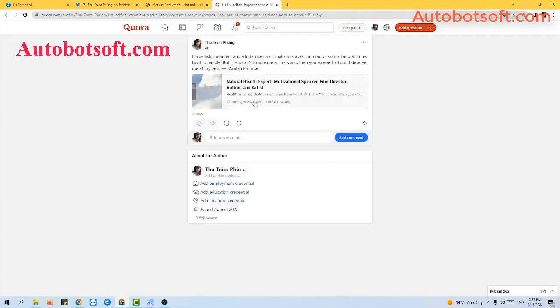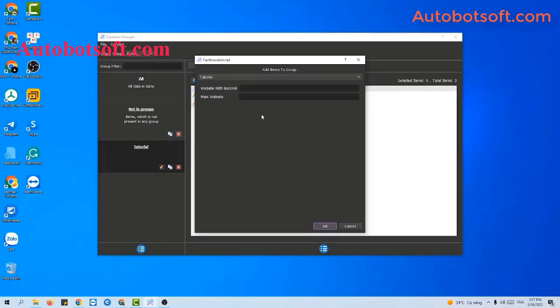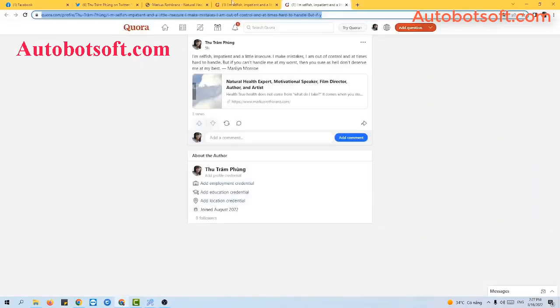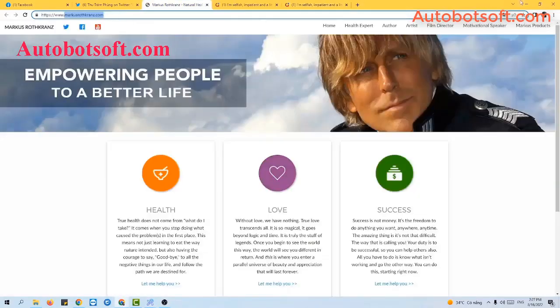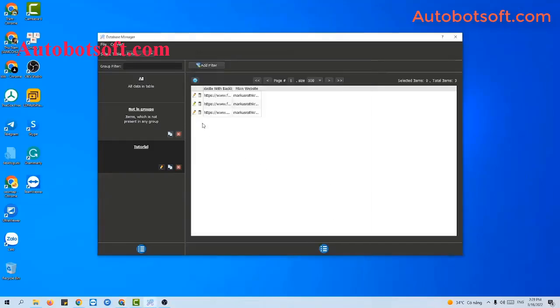Similarly, you can enter a link from Quora, for example, and then the main website. Then click OK, and you will see the data has been imported here.